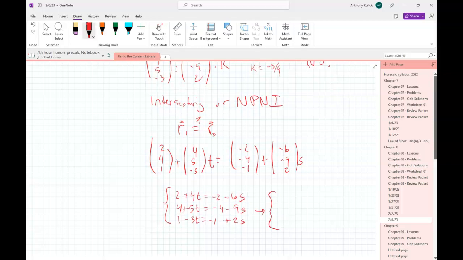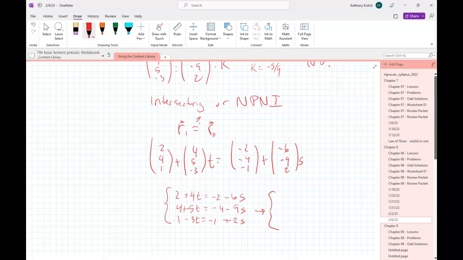If you are a bad penmanship person, I might have changed the letters for my parameters from S and T, which look a lot like a plus sign and a 5, into something I know I can't confuse with some other symbol, like A's and B's. So a word of advice for you bad penmanship people: be cautious about that, or change the names of your letters so that you can't confuse yourself. I'm going to be extra careful because at this point I'm pot committed to S's and T's, but I'm already wary because those S's look an awful lot like my 5s.